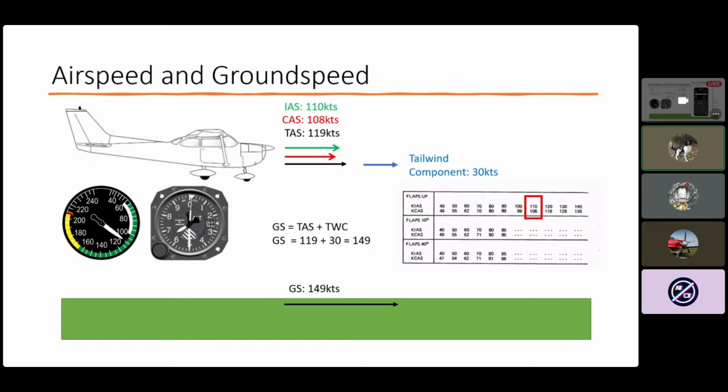The 172 in the sim, when it comes to performance, performs by the book. So it makes it really easy because you can just read the POH, the Pilot Operating Handbook, and get all the performance figures. In real life, the aircraft gets old, the engine makes less power, the paint gets a wee bit rough, so you lose a few knots due to aerodynamic drag. There's a number of factors, but the by-the-book figures are what the plane gives you in flight sim. It's not a bad thing, but it's not necessarily what you'd experience in real life. So different aircraft have different characteristics, and some of them go faster, some of them go slower.